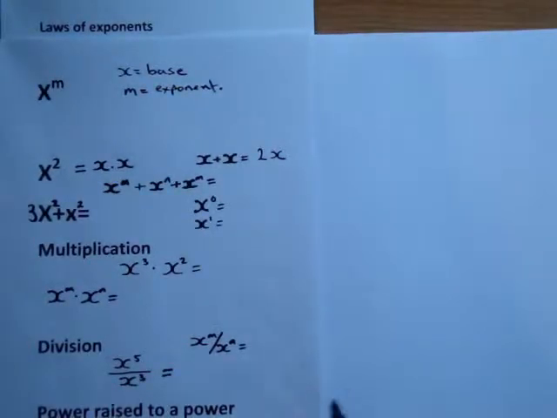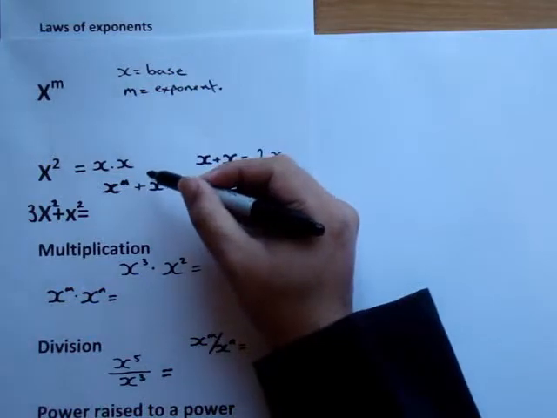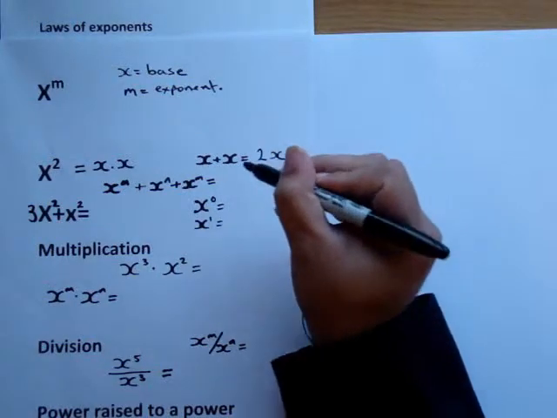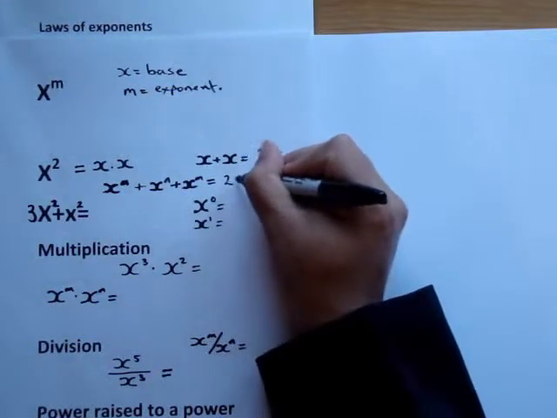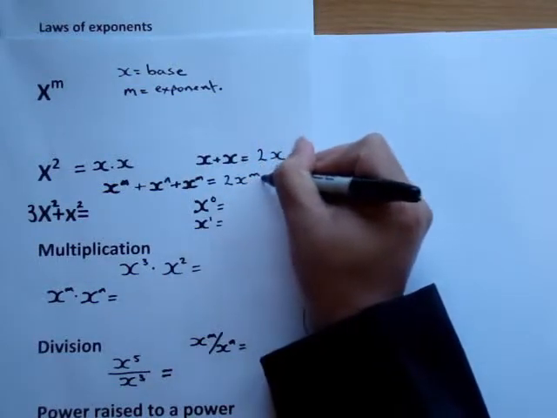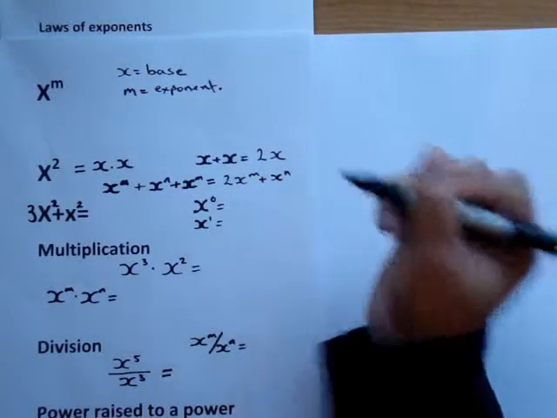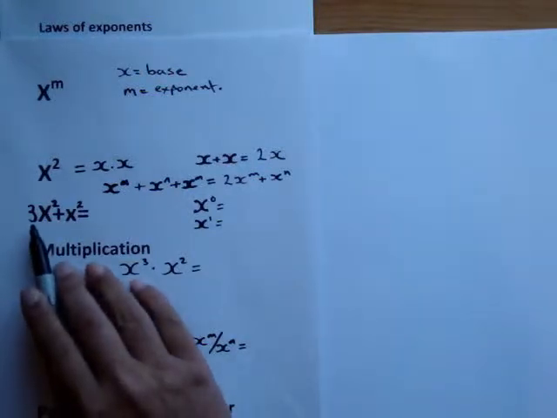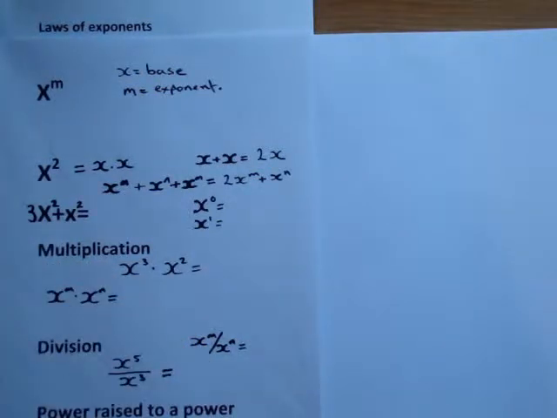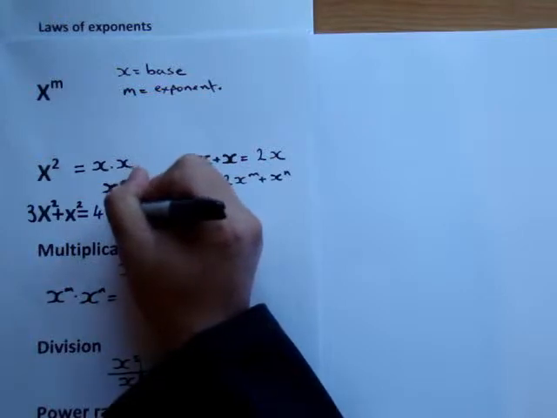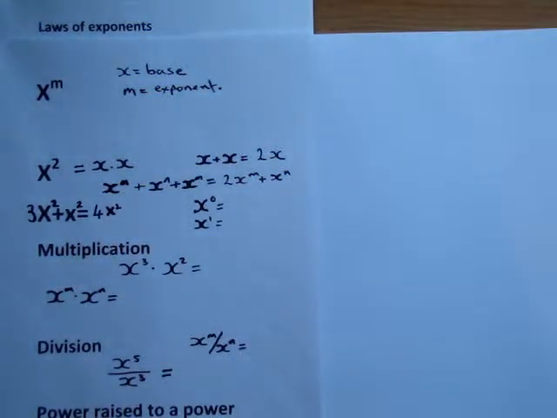Now, when we're combining exponents, if we have x to the m plus x to the n, if we have a coefficient in front of the base squared and that squared, we just simply add the two and that becomes 4 lots of x squared. That's if the bases are the same.